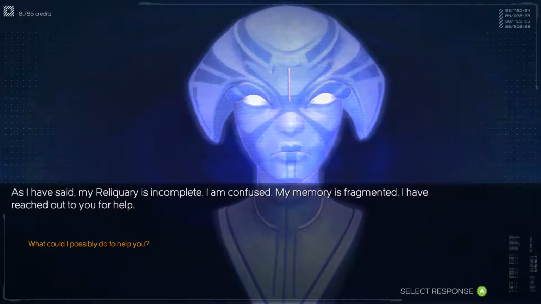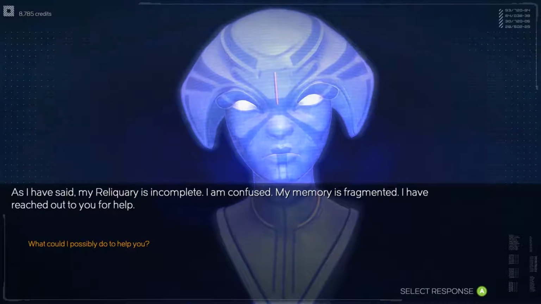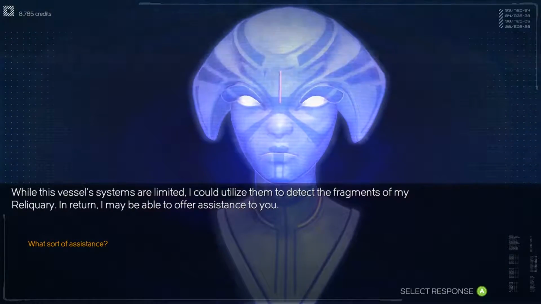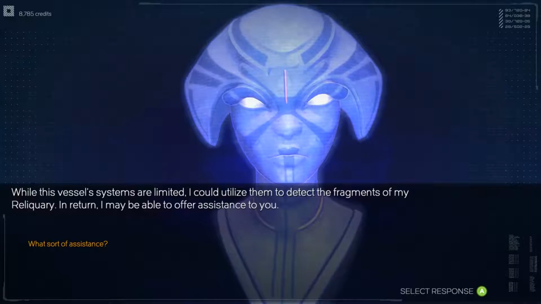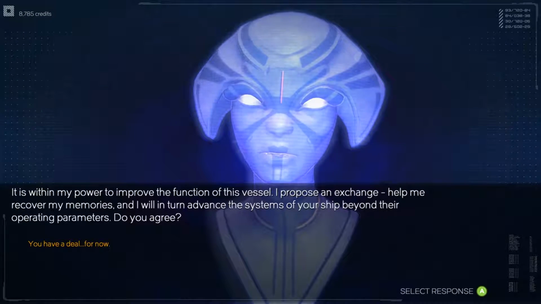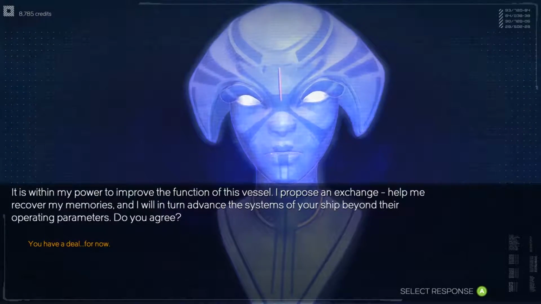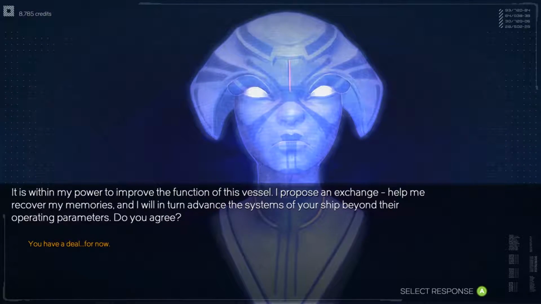What do you want? As I have said, my reliquary is incomplete. I am confused. My memory is fragmented. I have reached out to you for help. What could I do to help? While this vessel's systems are limited, I could utilize them to detect the fragments of my reliquary. In return, I may be able to offer assistance to you. It is within my power to improve the function of this vessel. I propose an exchange. Help me recover my memories, and I will in turn advance the systems of your ship beyond their operating parameters. Do you agree? You got a deal for now.